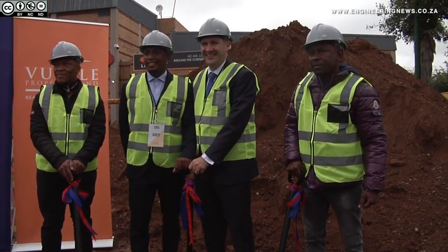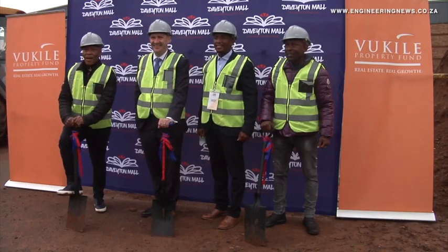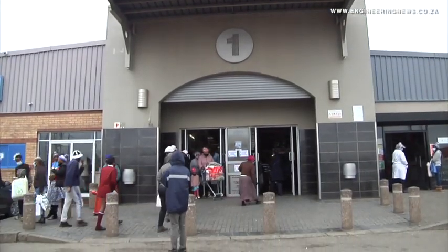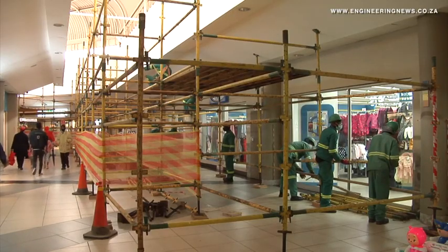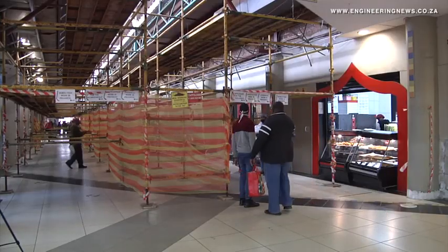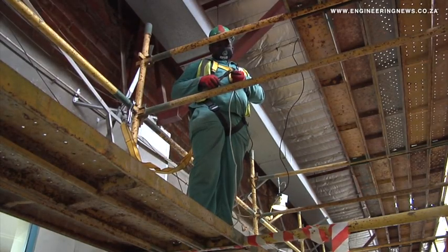Vukile's upgrade to Davyton Mall will involve a 2,000 square meter expansion of gross leasable area, a glossy modern aesthetic, and spaces to showcase the work of local artists. A brand new dining area will introduce sit-down dining with inside and outside seating areas, while more natural light and new tiling will be added to bathrooms and shop fronts. The company is also introducing free wifi for its shoppers and standby generator power to its common areas during electricity outages.